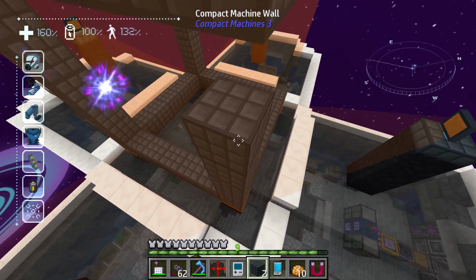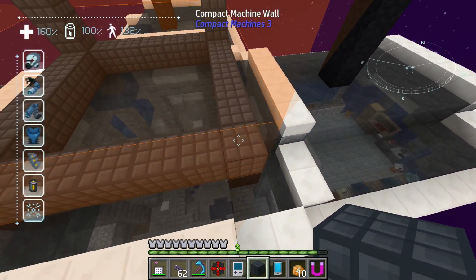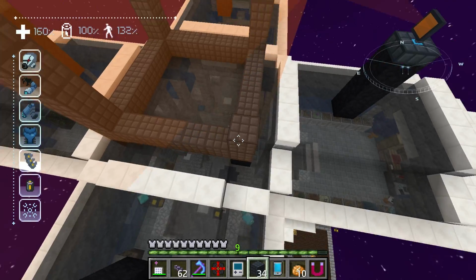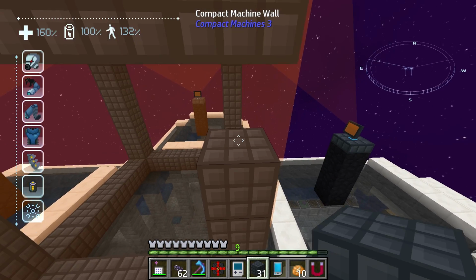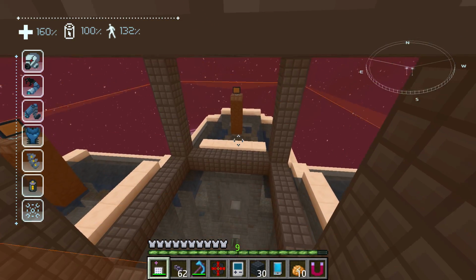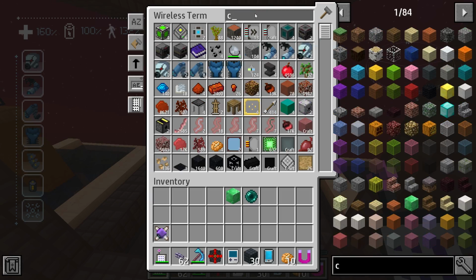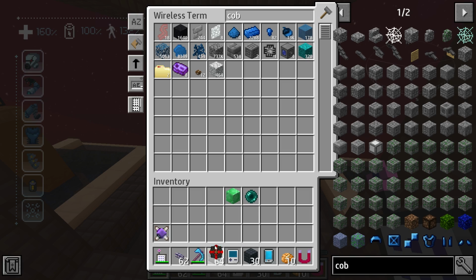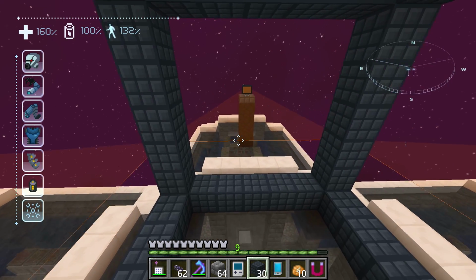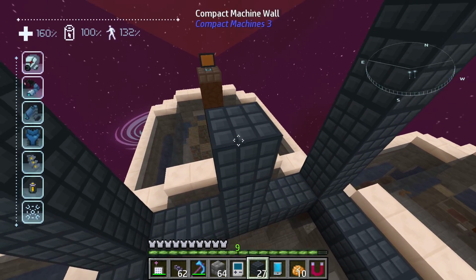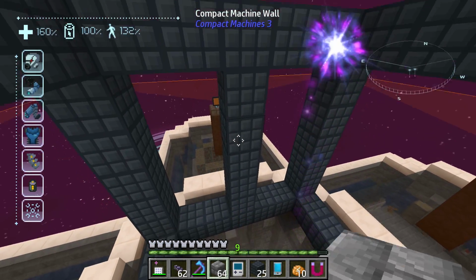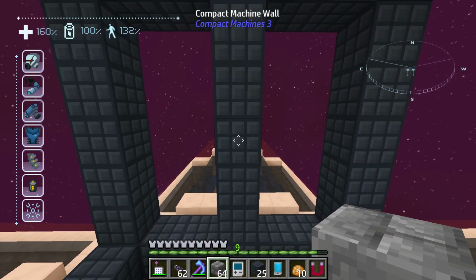So what I'm going to do is create this giant cube here. And I think inside requires, let's get some cobble. It requires a block of emerald because we've already made one of these. This is just me making another one. Let's see.